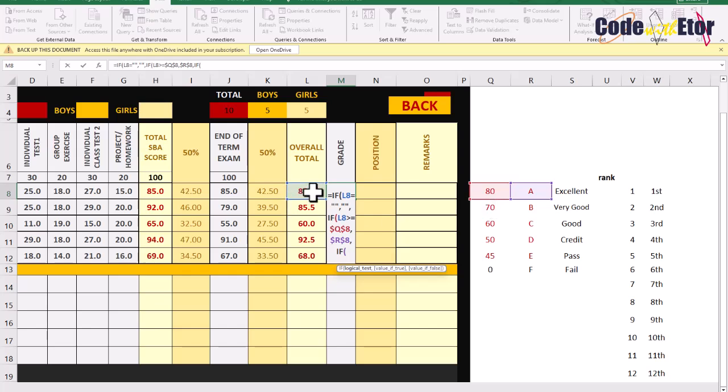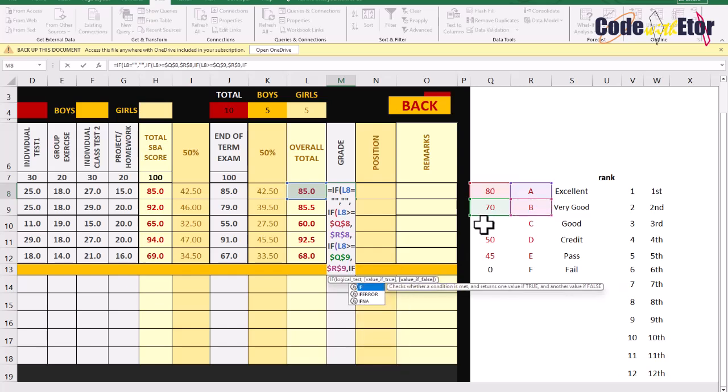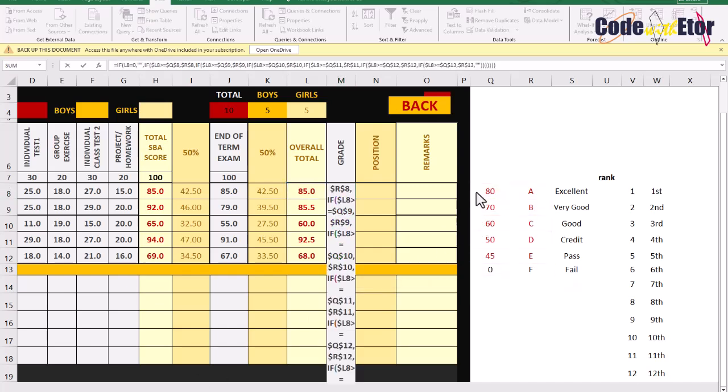If this cell here is greater or equal to this, give me a B. I hold it constant. So that's what I'm going to continue doing. When you get to value if false, you start with another IF. Yes, that's what you do throughout.